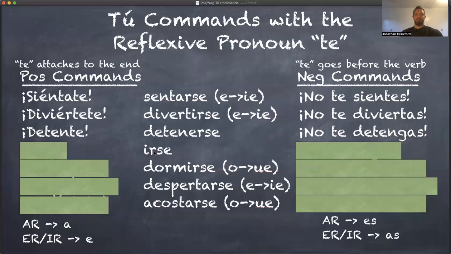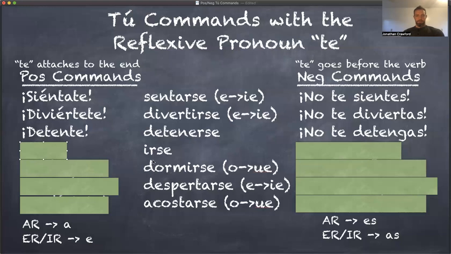All right. So irse means to go yourself. And here's the thing with ir, which means to go, a lot of times it's used reflexively if the destination is not mentioned. And so you might say me voy, it means I'm going, but it doesn't say where I'm going. And so I might say it reflexively like that, as opposed to voy. If you say voy, it makes it sound like you're going to go somewhere and you're waiting for that part, like voy a la tienda, I'm going to the store.